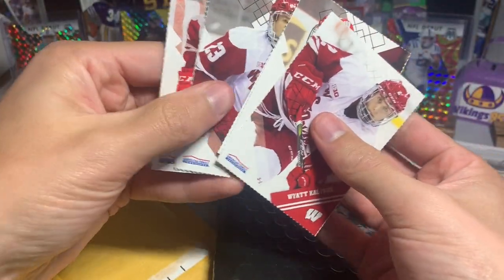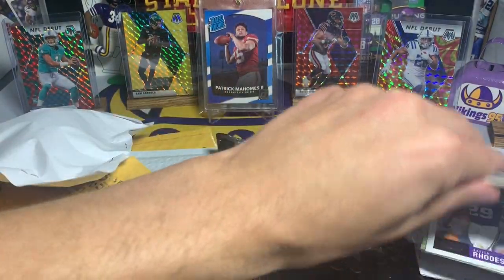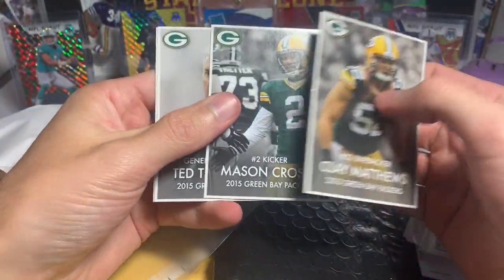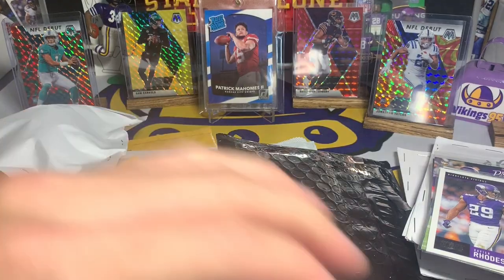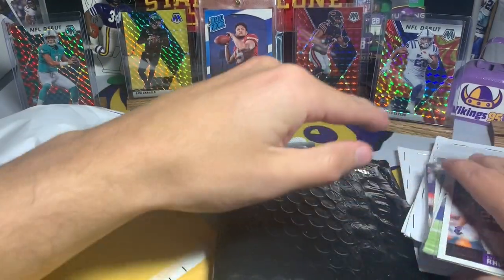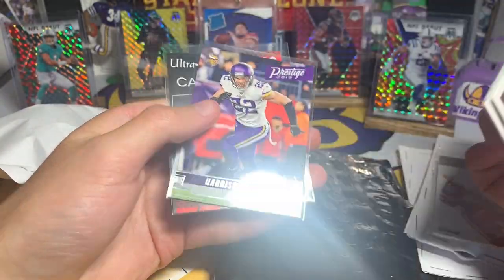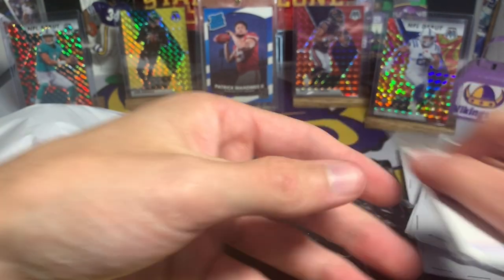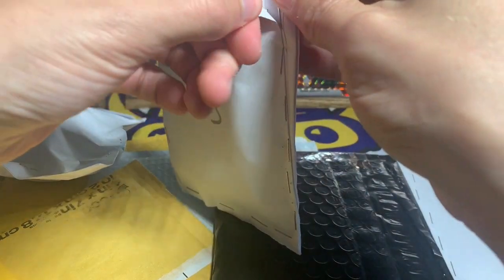The hockey ones were just to protect the cards, I think he said. Hopefully these Packers were just supposed to protect too — otherwise there's some Clay Matthews, Crosby, Ted Thompson, McCarthy. But here we go: Xavier Rhodes, Eric Kendricks, Harrison Smith, we got Treadwell, Harrison Smith, and Ultra Pro card sleeves. Some Vikings in there, but I gotta say I'm most pumped about those card stands — those are really cool. Here is open number three.